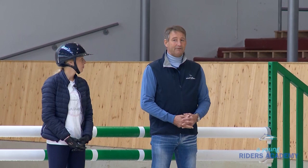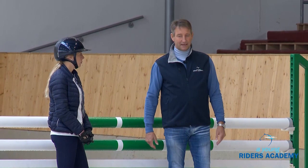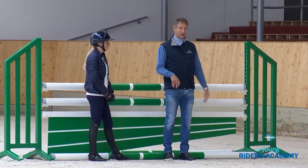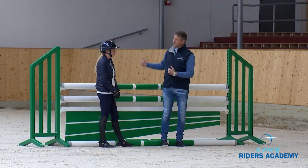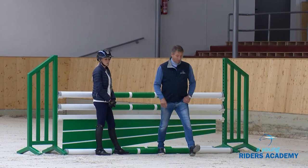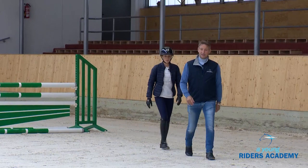Here we have a different line — it's not a fixed distance. We have a line to practice, and sometimes you say okay, keep the rhythm. Here we will have around about seven strides, but it depends on the horse as well. This is not a directly related distance; it always depends on which side you come from, which direction you go if you're coming from the turn. That's okay — learn to take a correct rhythm.